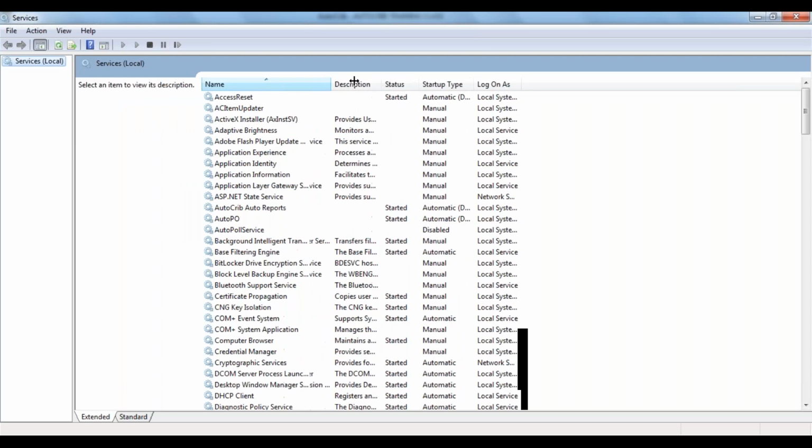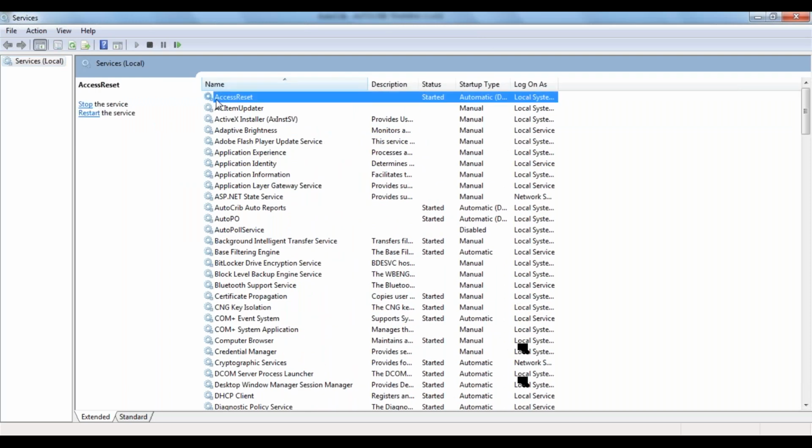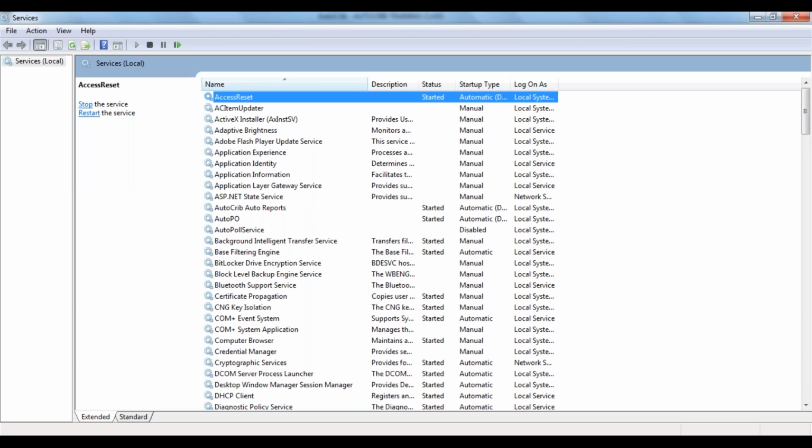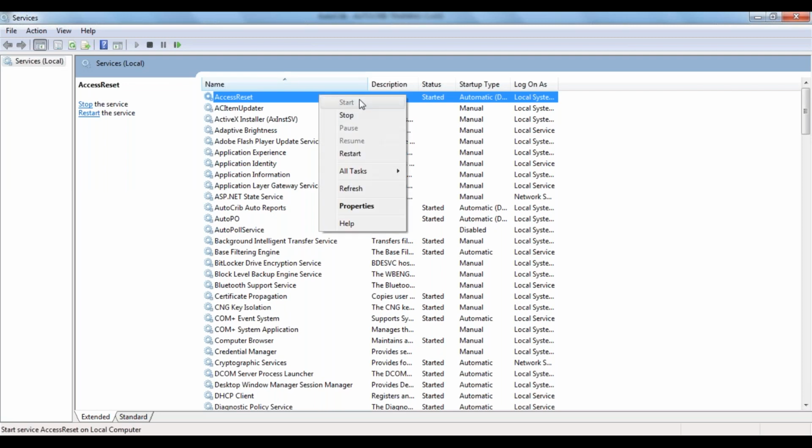And here you will find your Access Reset service. So if the status says Started, just right-click and click on Restart to reset the service once you have set up your access controls. If it's blank, then you just right-click on it and click on Start to start the service.